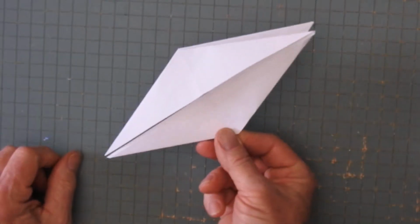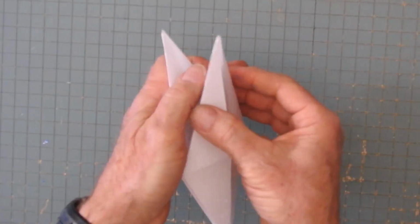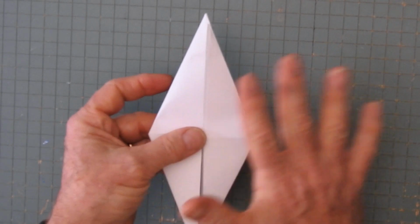Okay, this is called a bird base. You can make a lot of things with this. I have a video on how to make a flapping bird with this. Lots of things you can do with this.